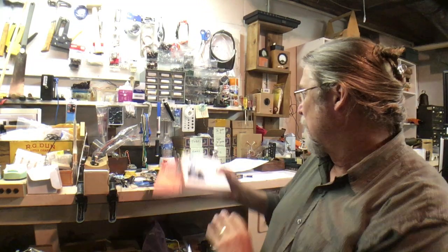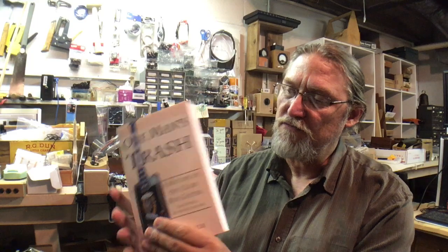For you guys that may be just hearing about me and the cigar box guitar and everything like that, I want to show you some other books. Now, I started this one, One Man's Trash, A History of the Cigar Box Guitar. I probably started this 10, 12 years ago, and it took me a good 5 years to track all this stuff down. Say what you will, some of the stuff is just copied from the original sources. I've tried to add a few comments here and there. This is the second edition, so this is the one that's got all the corrections and stuff like that.